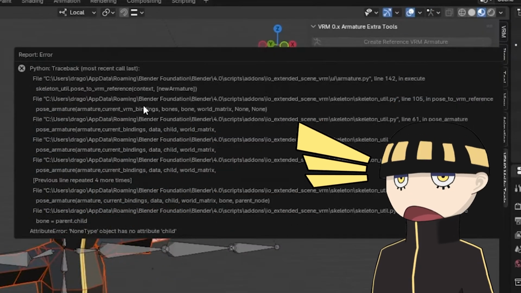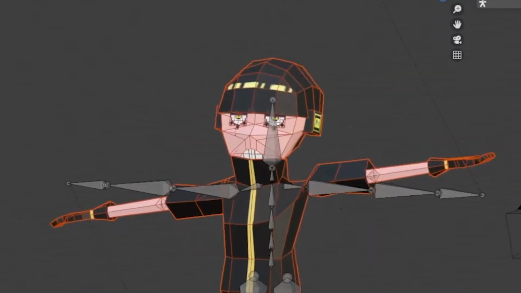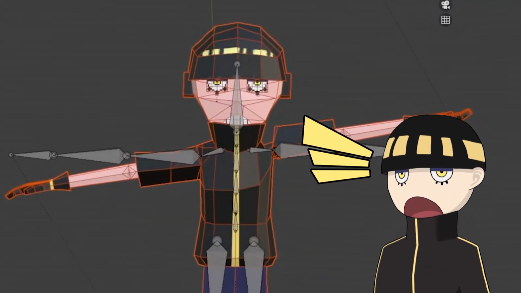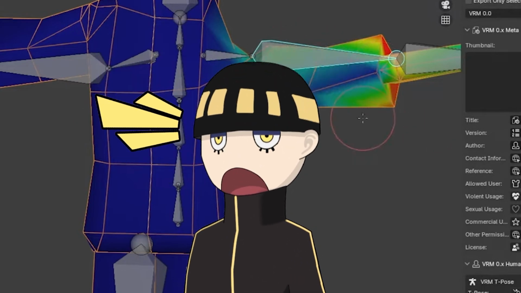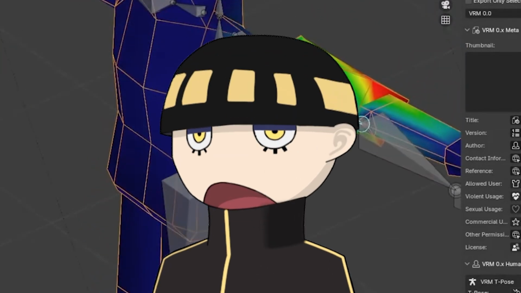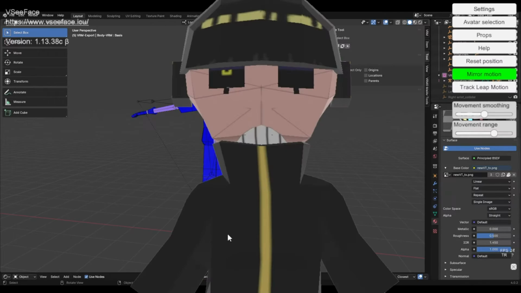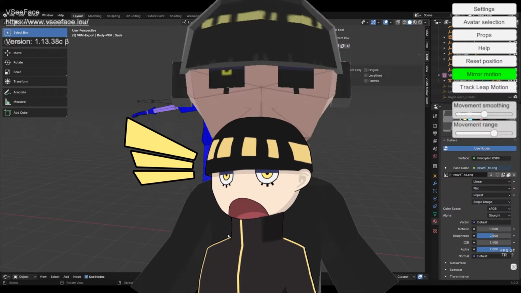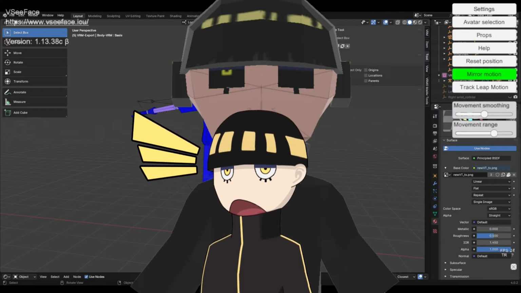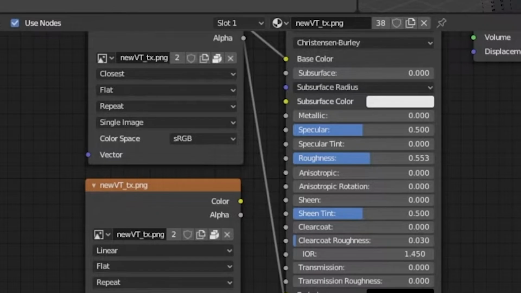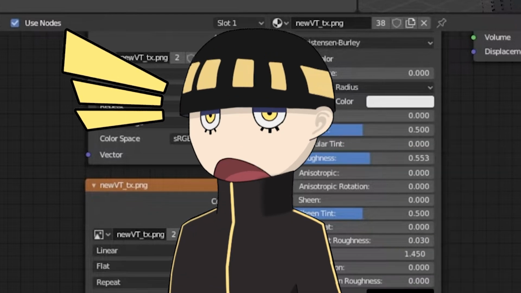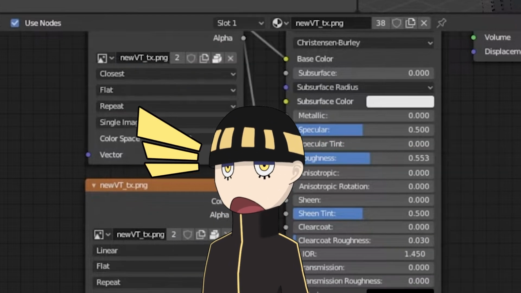Sadly for me, I still find that the bones are being freaky, so I need to repaint the weights again. Once that is done, you thought we would be ready to load our new model to VSF, but guess what? Mine came with a bug texture again. So I just went back and forth between Blender and VSF trying to figure out what the hell is going on. I am probably going to spitball this fix since texturing on Blender is low-key touching the realm of visual scripting. And you know who hates coding? That's right, this computer science student right here.